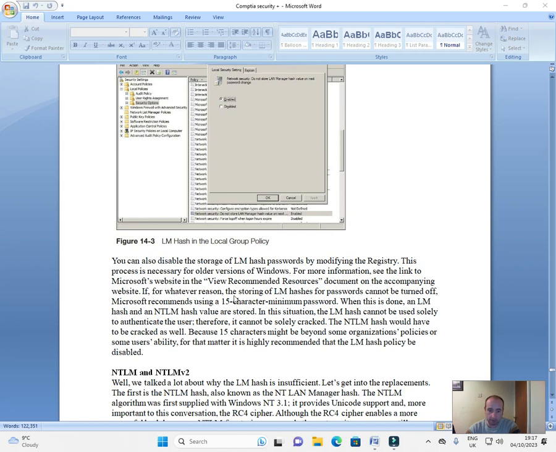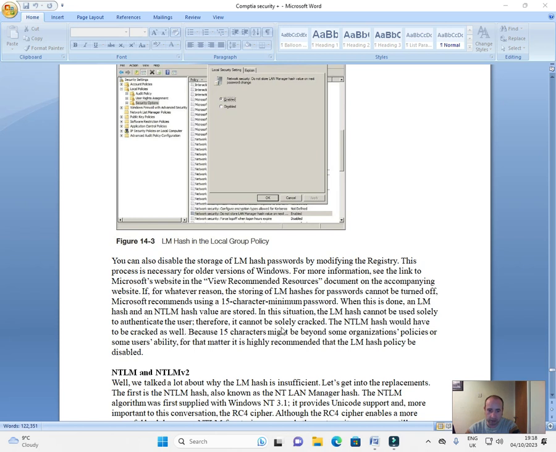If for whatever reason the storing of LM hashes for passwords cannot be turned off, Microsoft recommends using a 15-character minimum password. When this is done and the LM hash and the NTLM hash value are stored, the LM hash cannot be used solely to authenticate the user.